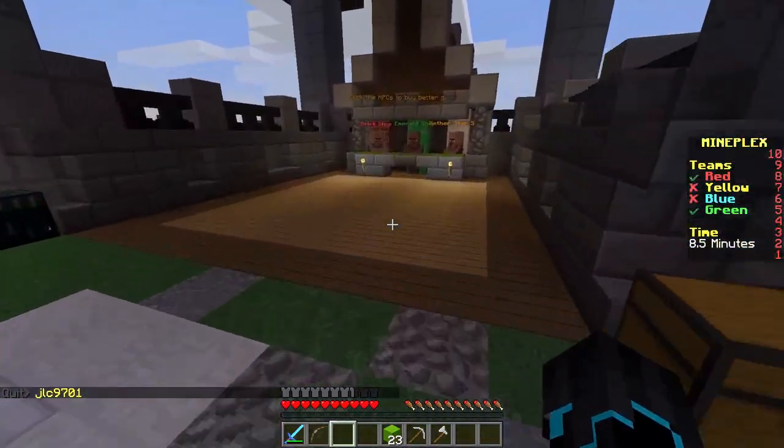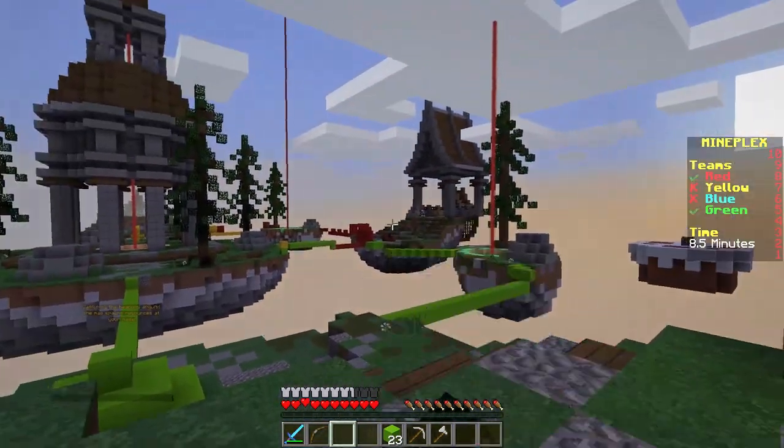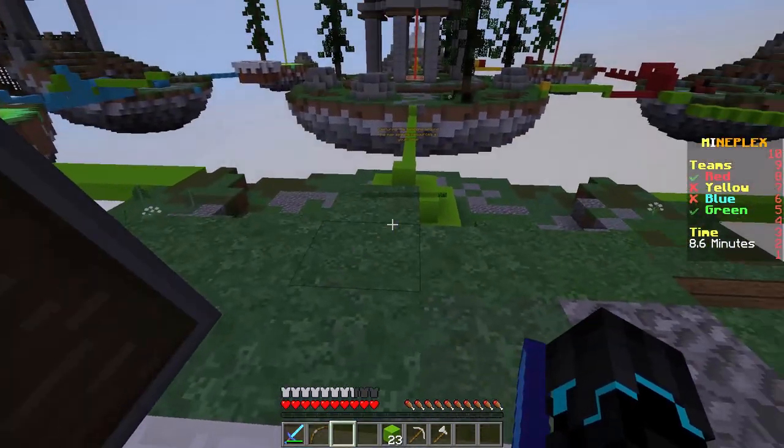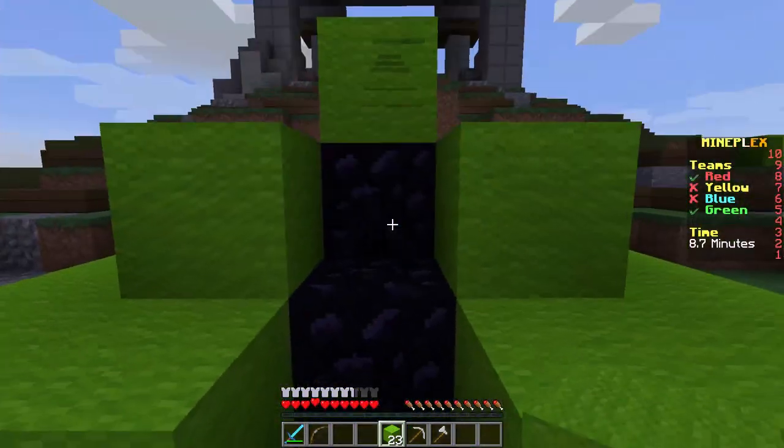I don't think he knew I was placing obsidian there. That was pretty cool. Take that, Red. Take that. Alright. Did we replace the wall, actually? No, we did not. Alright.